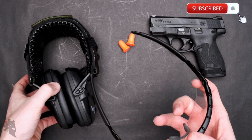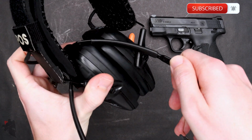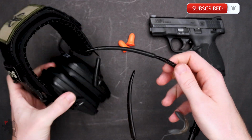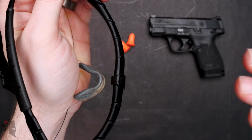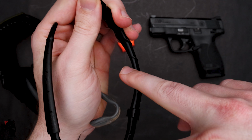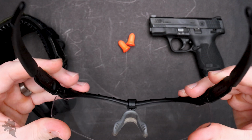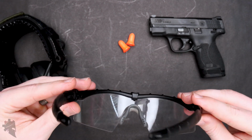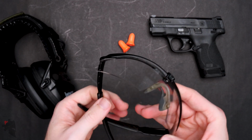Don't do them, but one thing I've done is had my glasses ride actually above my cups, and what that did is basically create a landing ramp for brass to fall into my glasses or my eye protection and then be directly on my eyes. So I technically had eye pro on, but it wasn't worn correctly, so don't do that.